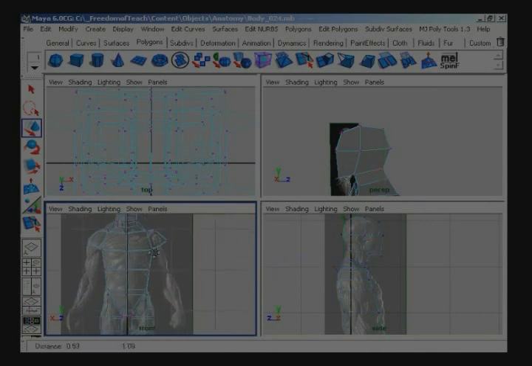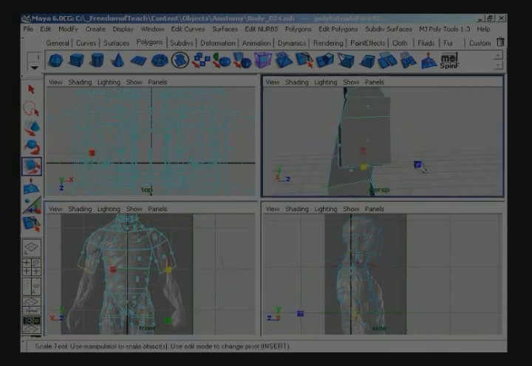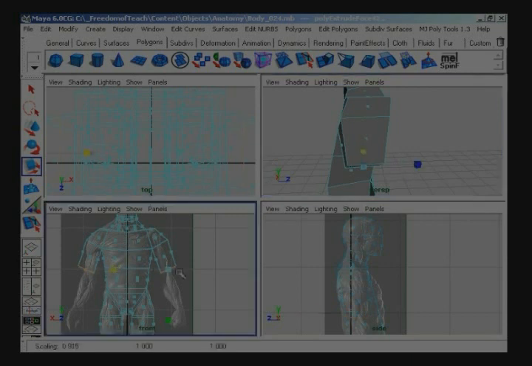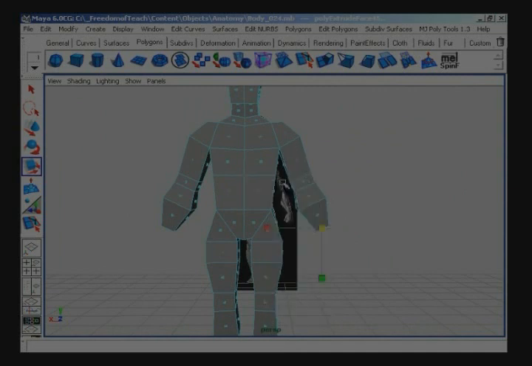Next, let's look at what we have and extrude the arm down. Extrude once for the bicep area, the upper arm, and then extrude one more time for the elbow area, basically. A little bit of geometry, give it a little bend there. One more time for the high point of the forearm, and work our way down to the wrist with the last extrude. I only built the arms downward so I could match up the proportions of the image. Now I'm just going to move around some of these points and line it up better.